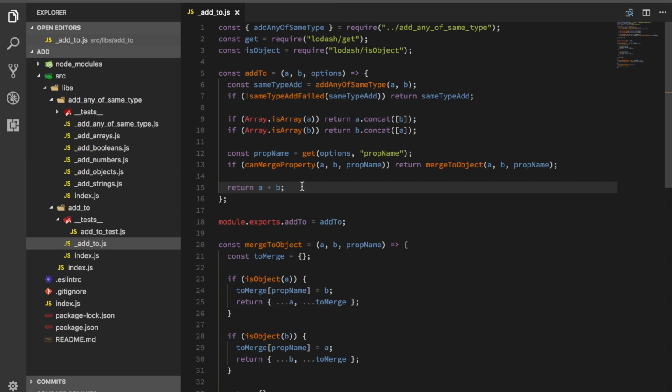And finally, if we can't solve it in any other way, we simply add these two values together. Now, what I want you to take away from this is that we started by simply stating that we will have an add function for adding arrays, one for booleans, numbers, and so forth.